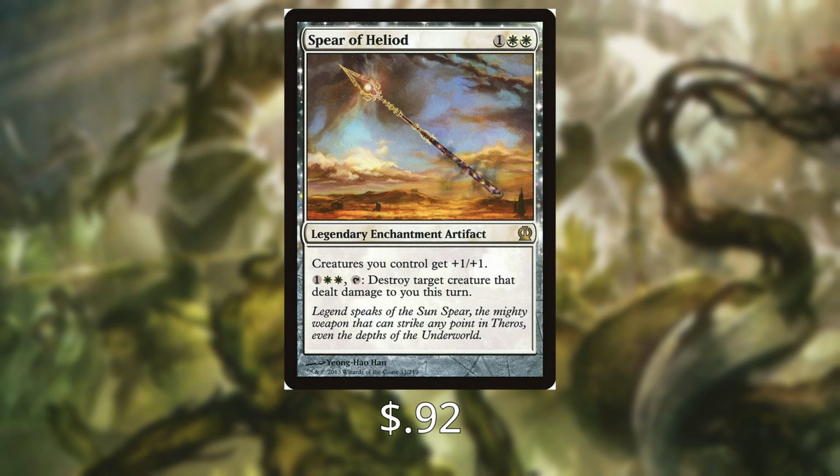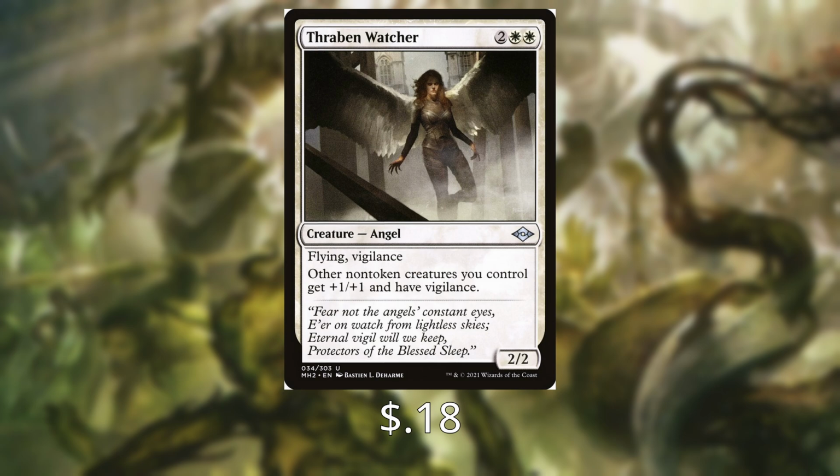Thraben Watcher is an angel that has flying and vigilance, and it gives all of our non-token creatures we control +1/+1 and vigilance. So that way we can attack and block with our massive board state.